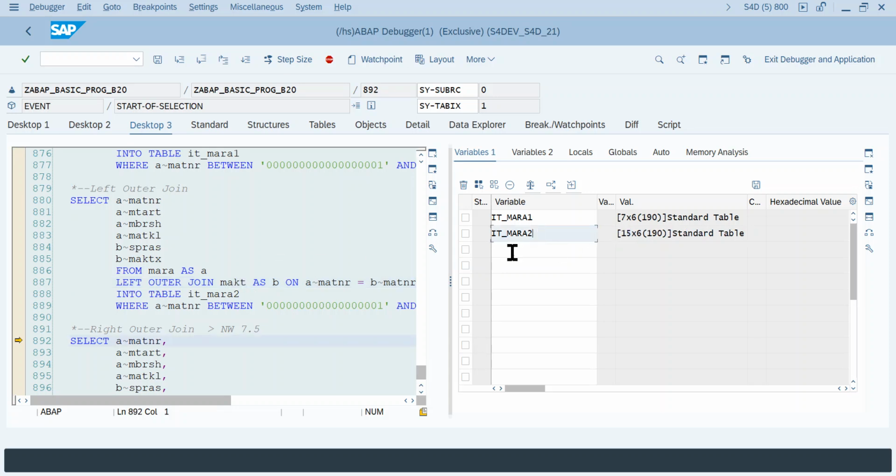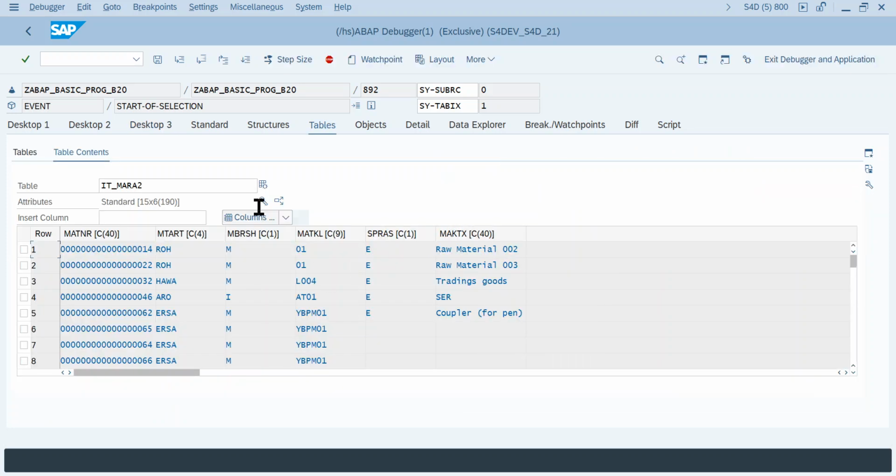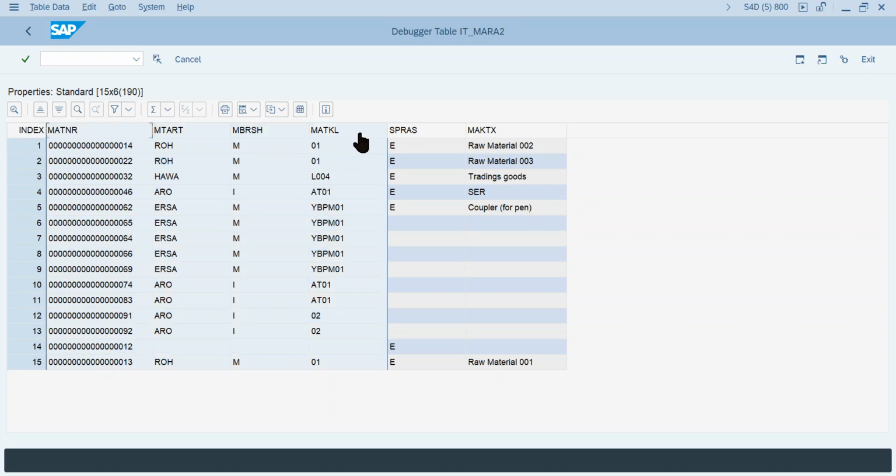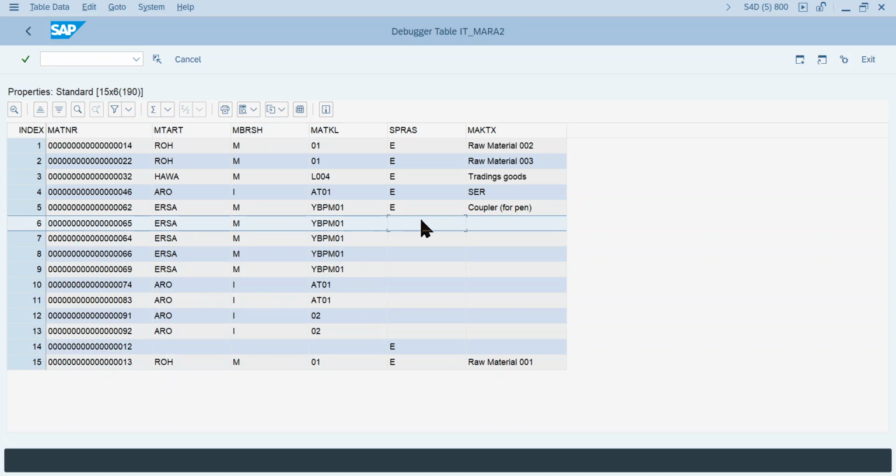Why? Now you see, if you go and check the database, it is bringing all the columns data of the MARA table, right? But for the rows 65, 64, 66 there is no data existing, so it is bringing empty.